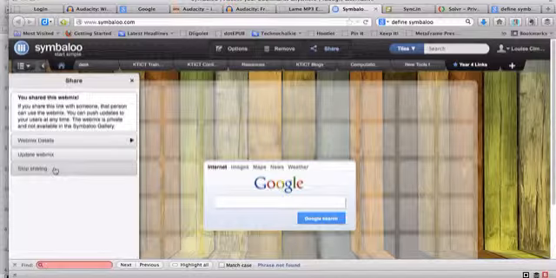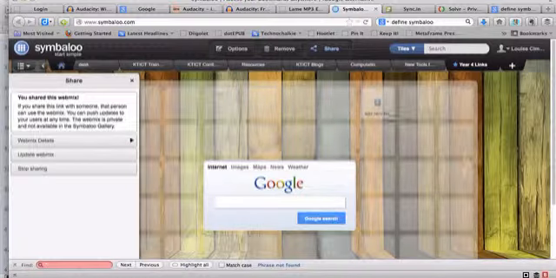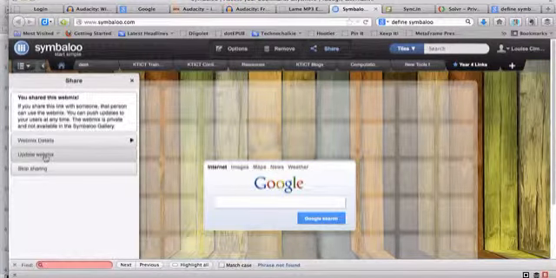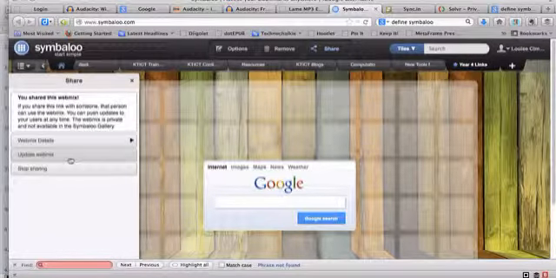The other useful thing to know is, let's say you've made a webmix and you decide to add some extra tiles. It won't update for everyone who's following your webmix unless you come in here and hit this button, update webmix, and then it will send it through to everyone else so they have the new tiles. So that can be a bit of a trap for new players. So remember, once it's shared, putting in more, always go in and update the webmix. So there you go, that's Symbaloo.